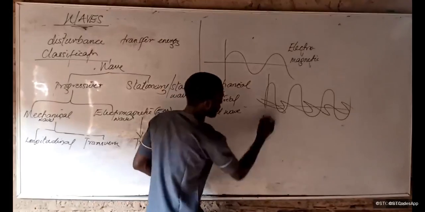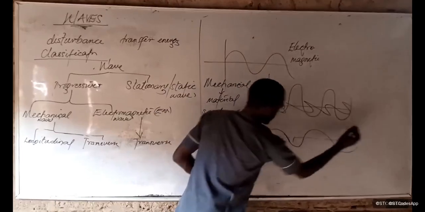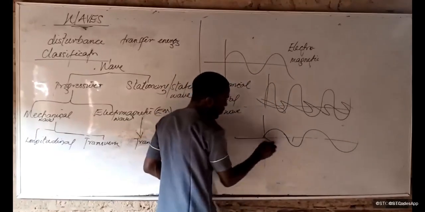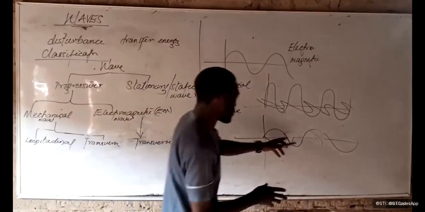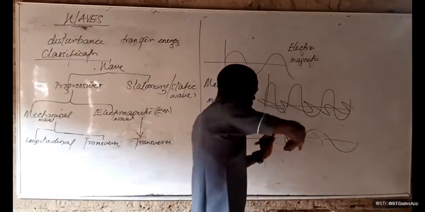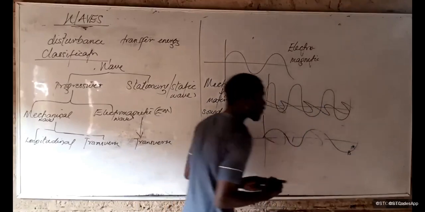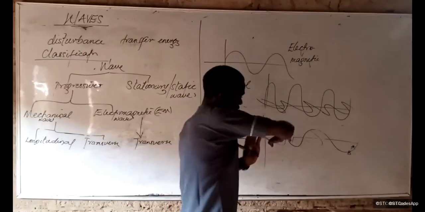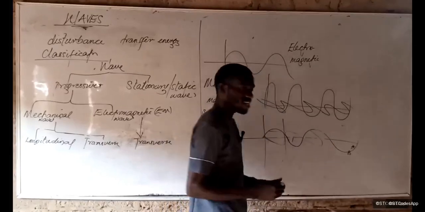I don't know if I drew that one. Let me redraw that. What I meant was this. So then you now see one that is interacting in this. So think of this wave, this other wave, as going into the board and coming out of the board. So this is wave B and this is wave A. So think of wave A as going into the board and coming out of the board, so that you have them at 90 degrees to each other.